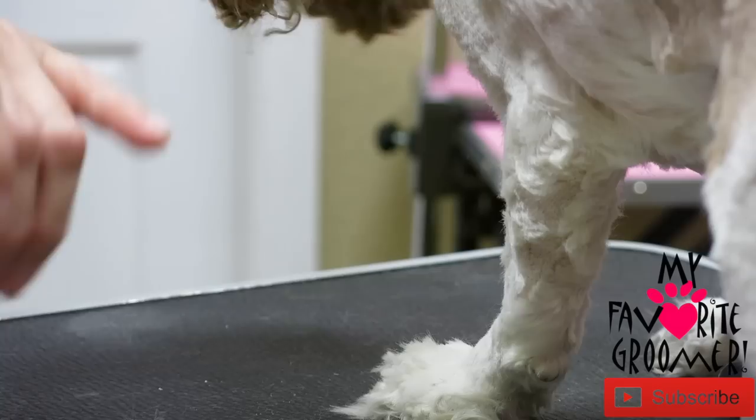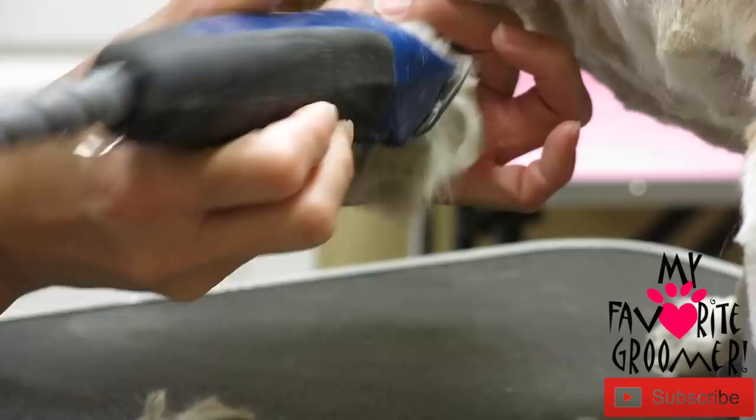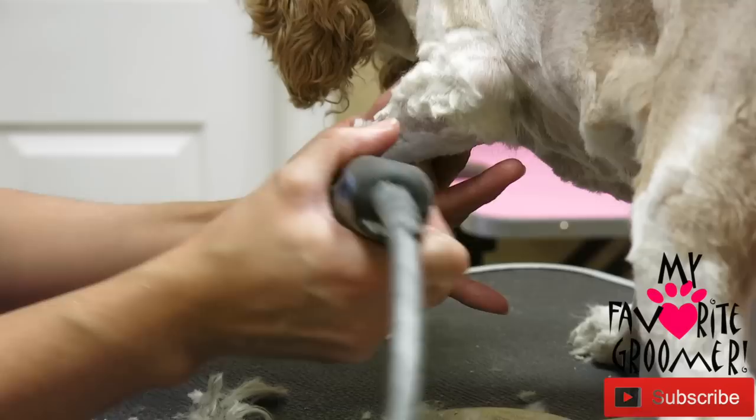Man, it's hard on the wrist. That cord doesn't let me twist it like I normally would, though. It's correcting me, so that's kind of cool. But it does make it a little heavier. Thank goodness for some lightweight clippers. I love these things.